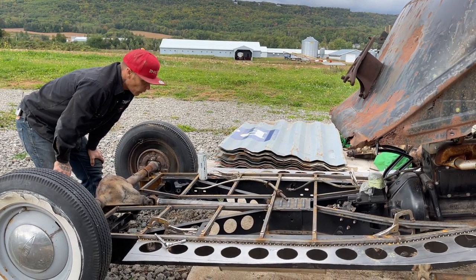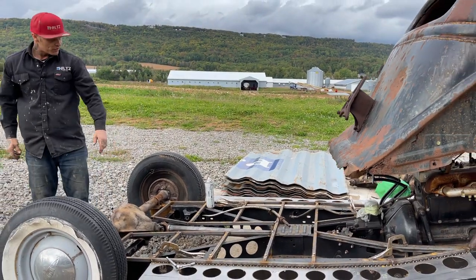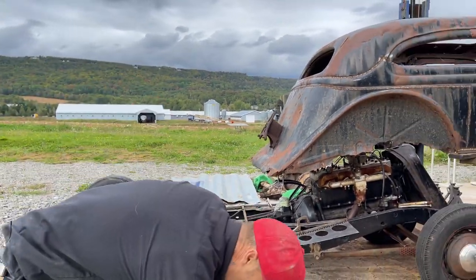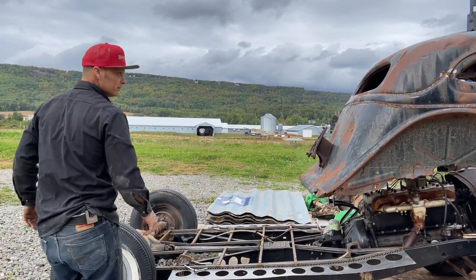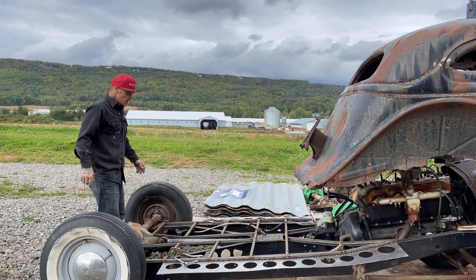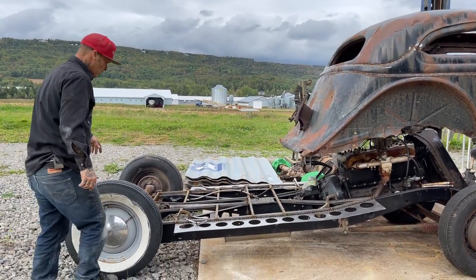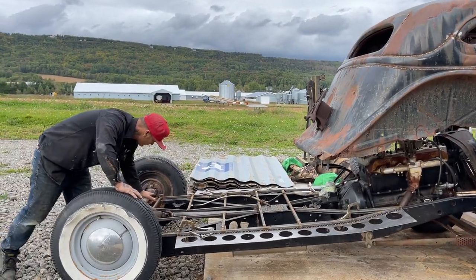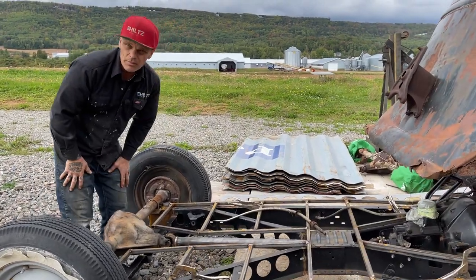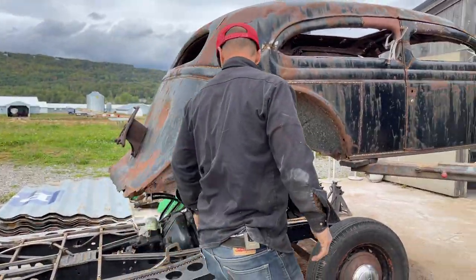Just trying to mimic what they used to do, and do it my way. So basically, we've got a drive shaft in it now. If Downtown John started that engine now, or if I started it, clicked it in gear — it's taken off. We've got it in neutral right now because I could turn that end shaft of the transmission. Right now it's telling me that I don't really have to make much of a tunnel for the drive shaft. I just need a little tiny bit up above the rear end for the floor.